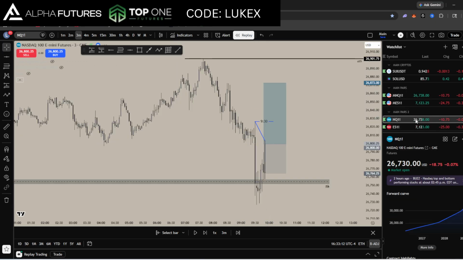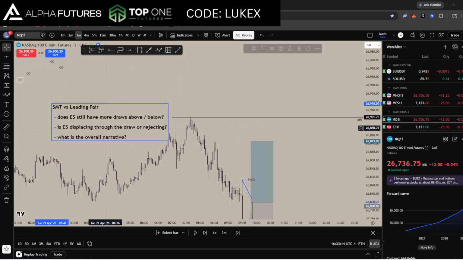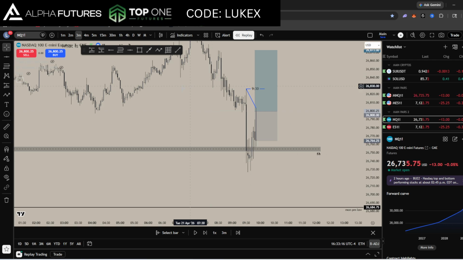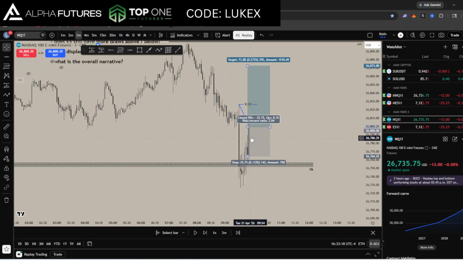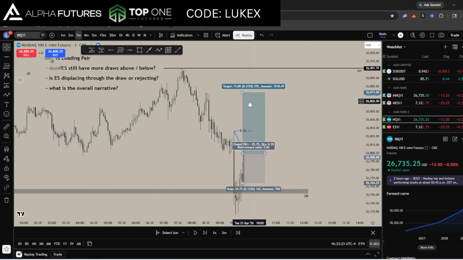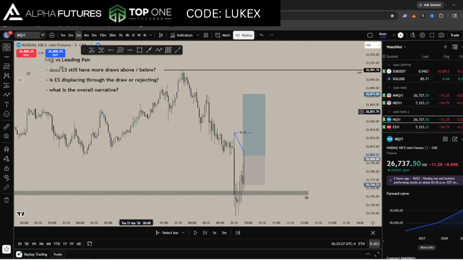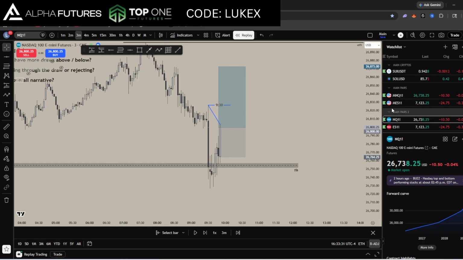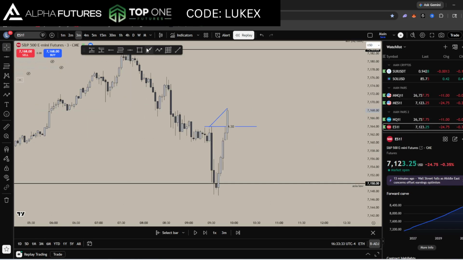And we look at the higher time frame narrative. The higher time frame narrative is bullish. We're delivering off a higher time frame gap after sweeping sell side. We're getting volume, momentum, and displacement to the upside. And we have, it's like a clear buy model. So this is the difference between an SMT and a leading index play. If ES came up to this 930 wick right here, swept it out, wicked above it, and then started to reject, then it makes sense to move your stop loss to break even or to avoid this trade.